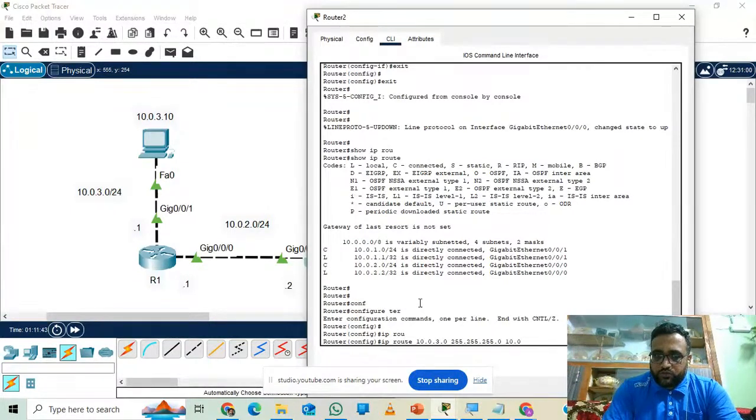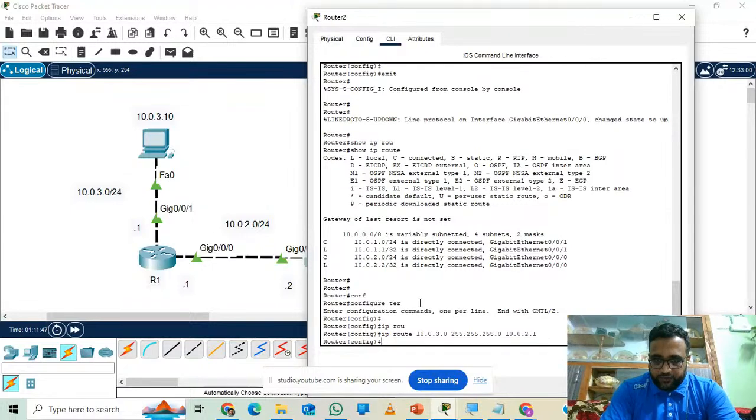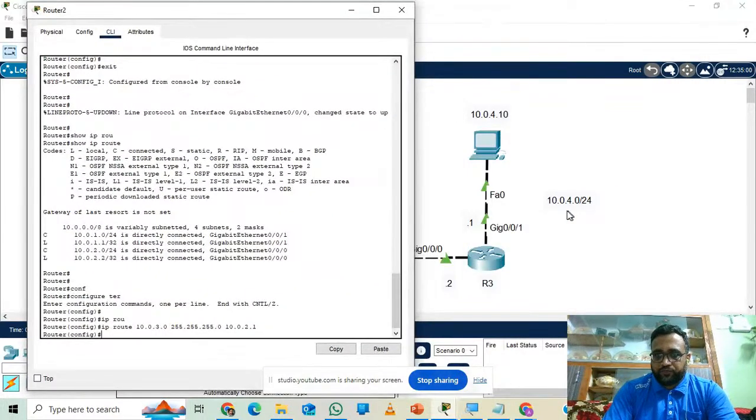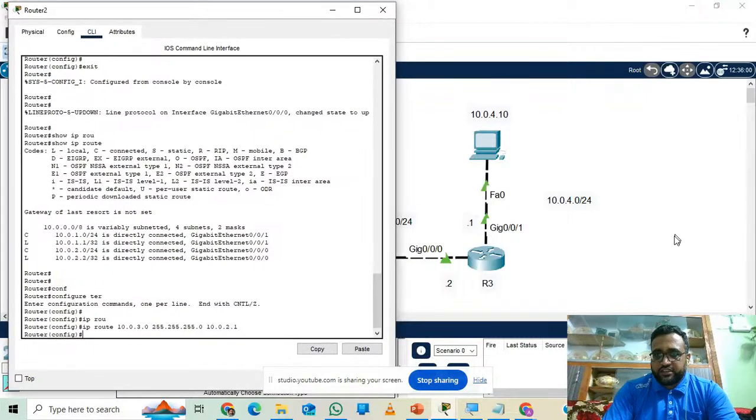So 10.0.2.1 is the next hop IP address. And for this network we are going to access it via this port. So if I press the up arrow key, you can see, here I only need to change 4 from 3, and I need to use the arrow keys to move across.